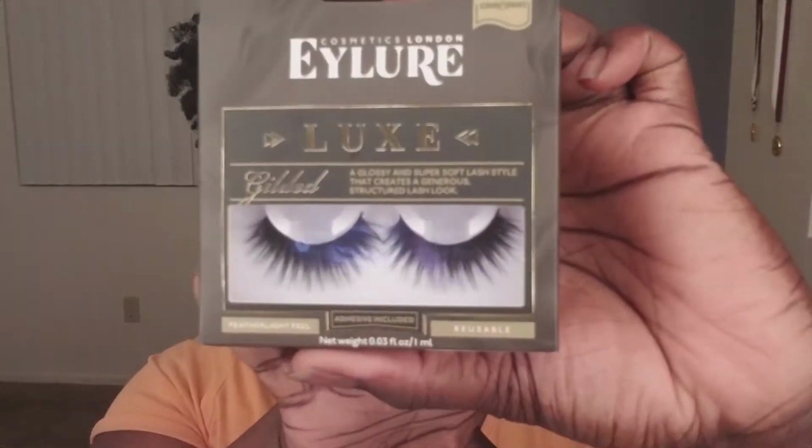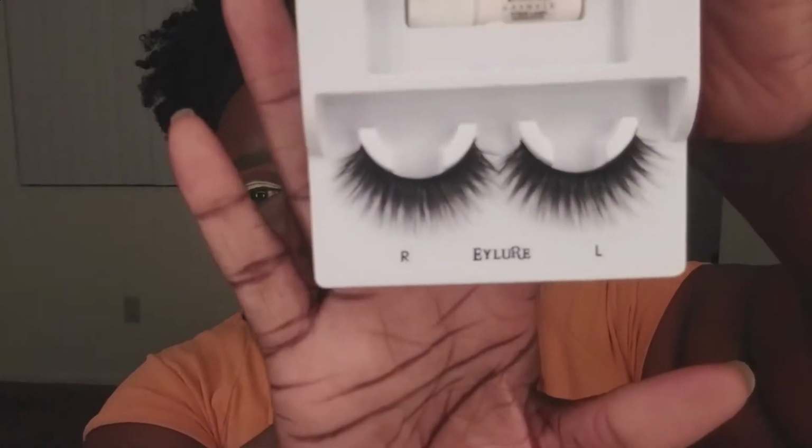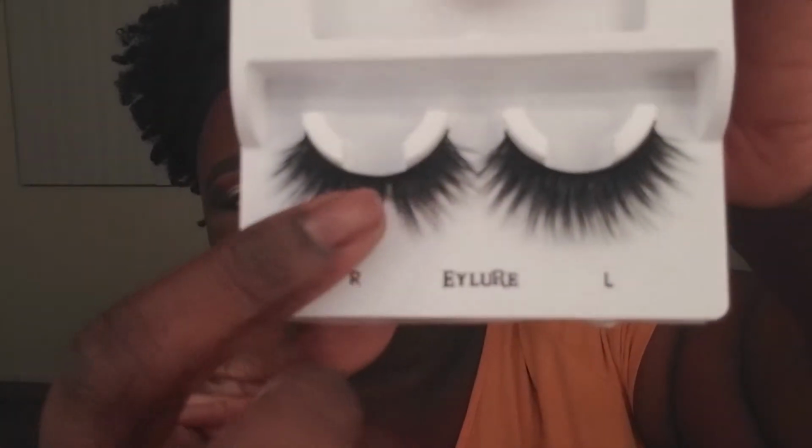And for lashes, I'm using Eylure lashes, the LUXE kind. Now these are fierce. I got them especially for this look, and I'm trying to open them. I haven't opened them yet. It comes with glue, but I'll use my own. But look at these lashes. Oh. They are giving me life.